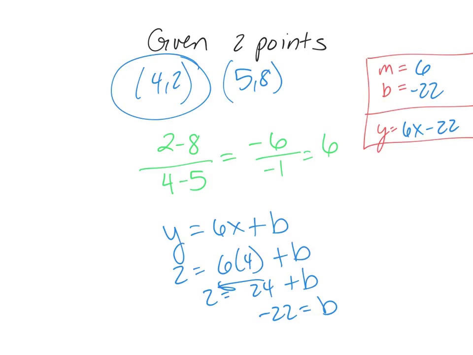Now, how do you check this? You don't graph it, but you're going to go into your calculator and put your equation in the y equals screen. Once you put it in the y equals screen, you're going to go to second window and put in ask. And then you're going to go to the table, second graph, and you're going to type in the x for the first point, which is a 4, the x for the second point, which is a 5. And if the 4 is paired with a 2 and the 5 is paired with the 8, you have to be right. There is only one line that goes through 2 points. You learn that in geometry, okay? So you have to have the right one if it worked. Got it?